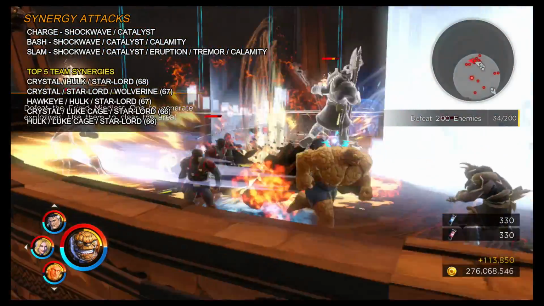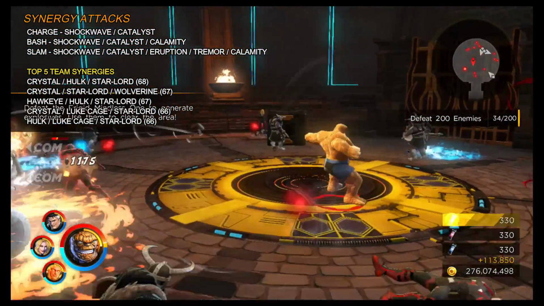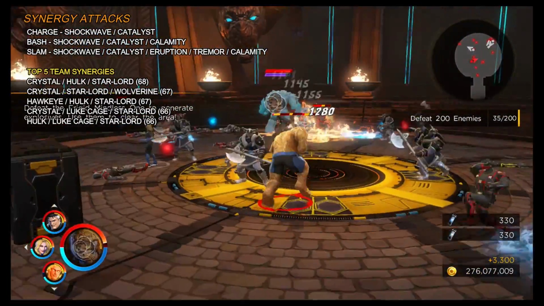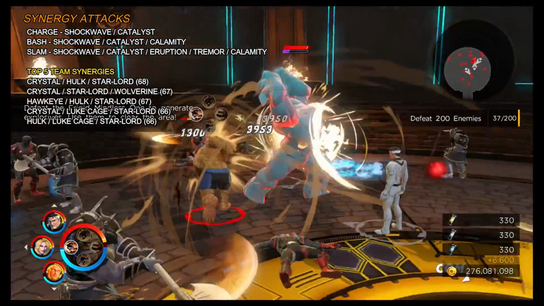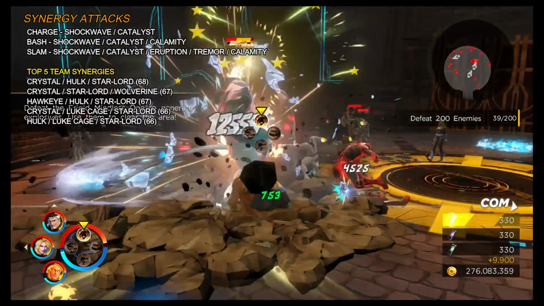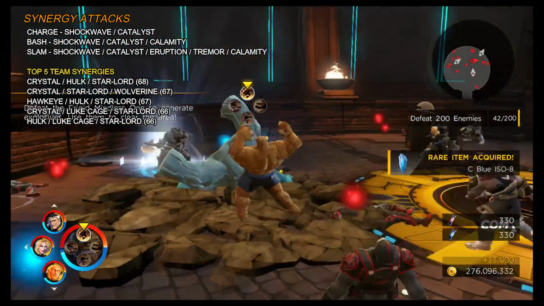For the synergies, he has 3 different synergy traits. Of course, the final defensive skill doesn't have a synergy trait at all there. So you've got charge, bash and slam, and his attacks hit really hard as it is in the first instance, so when you add the synergy element into the mix you can really do some nice damage.